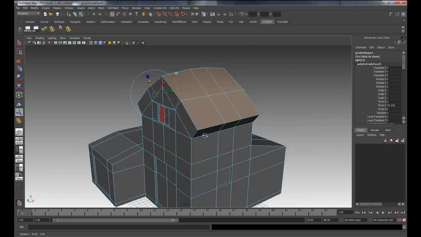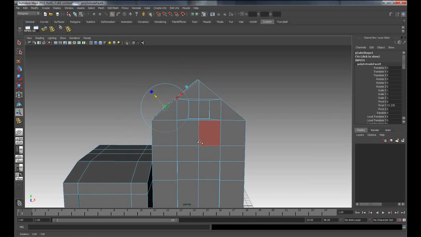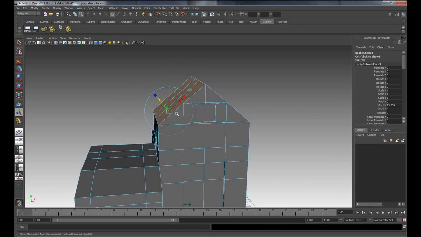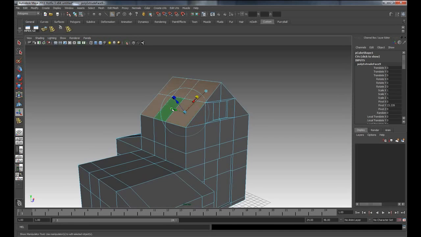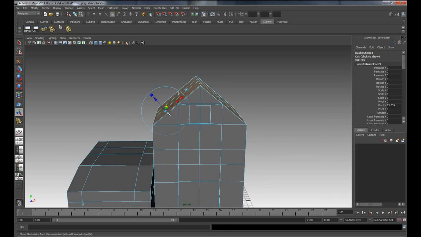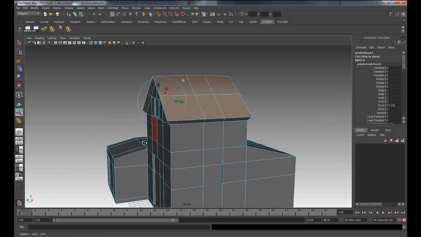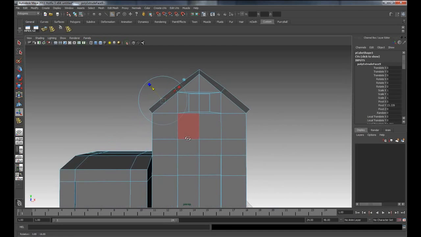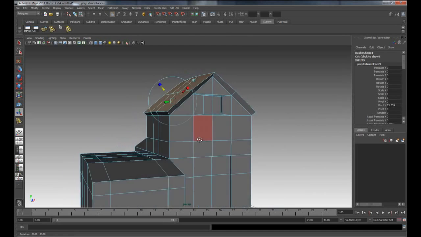Okay, that's pretty cool, but it's not working the way that I want it. Neither is that one, neither is that one. Okay, I'm not that happy with that type of extrude.